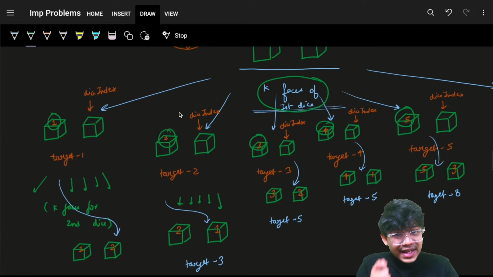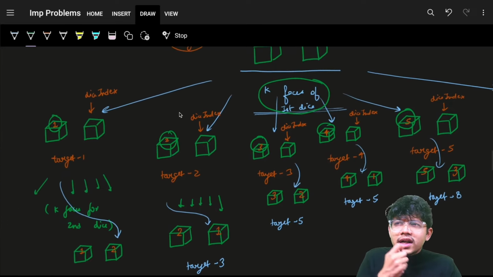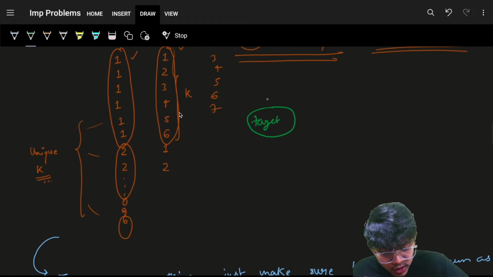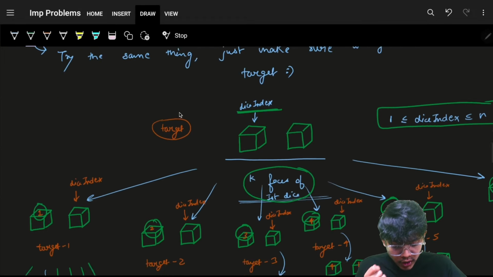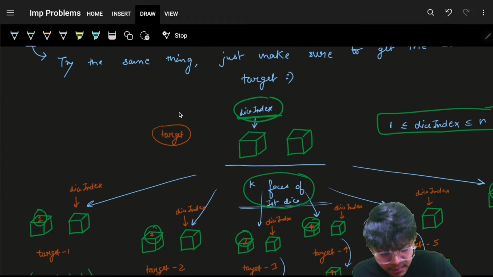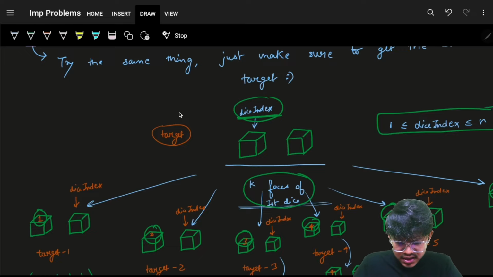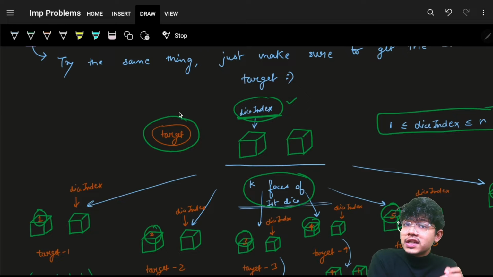Now when I placed a number, what ultimately I wanted was to achieve this target. So in the very beginning, which is the first dice itself, I am saying that I want to achieve the number called target.